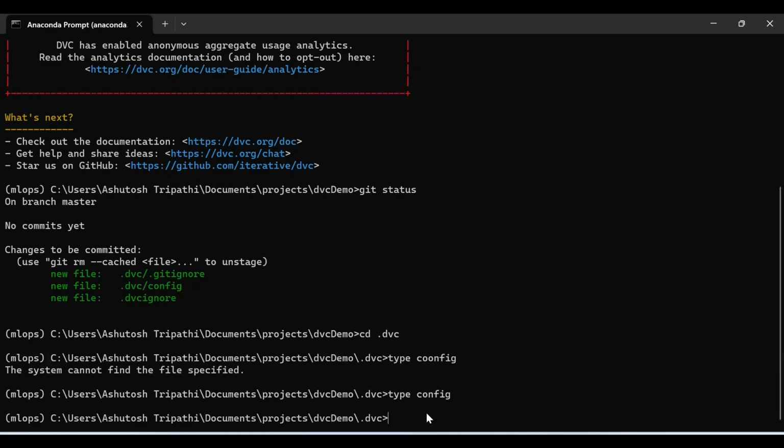So we have to add two remote repositories, one with respect to Git and one with respect to DVC. Let me add the Git one first. We already have these files created. As I said, these are the pointer reference files. In a moment I will show what got created inside them. Right now these are all blank.